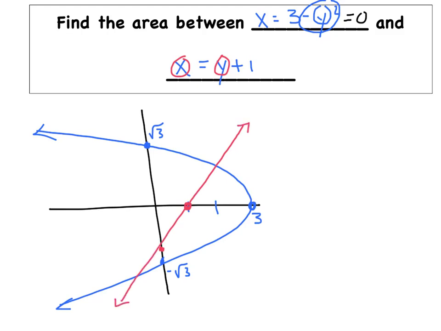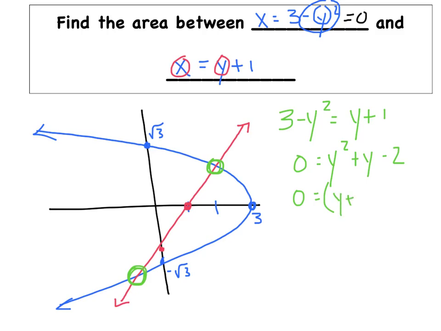And what we've got to do is find these two beautiful intersection points right here. Specifically, we're going to focus on the y-coordinate. So I'm going to set the two functions equal to each other, just like any other time you want to find intersections. Move all the terms over. Y squared plus y minus 2 factors very nicely. So we got y plus 2 times the quantity y minus 1. Roots are going to be y equals 2, which is this guy right here, and y equals positive 1.